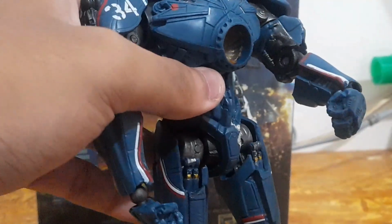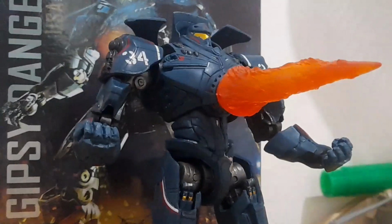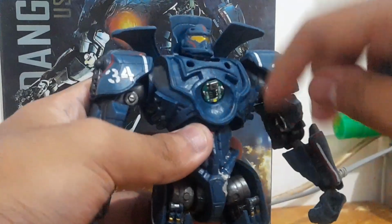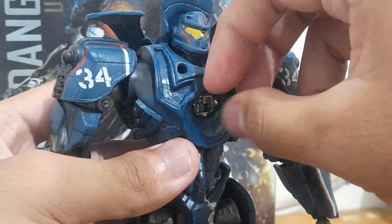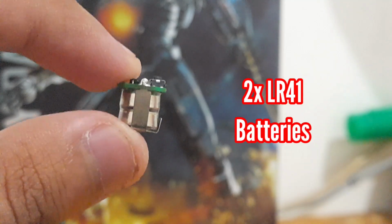And finally, the flame effect. Simply plug it into the chest, allowing Gipsy to safely land after falling from the edge of space. God, such a cool scene! Or use it to blow up a kaiju, Iron Man style. Now the flame effect on its own is already a cool addition, but you know what else could make it even cooler? Lights. Simply unplug the chest and press on the button. You can remove it and I recommend putting it in this orientation, that way the light is perfectly in the middle. This uses two LR41 batteries if you're curious.